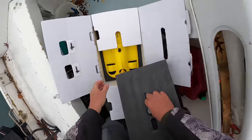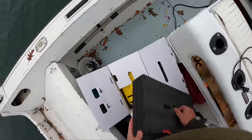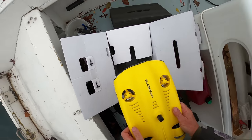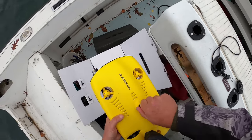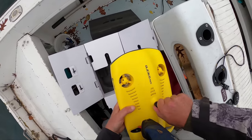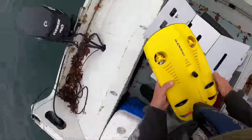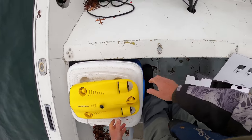Hey, this is a very cool video. This is a drone that you can drive underwater, much different than the previous drone that I had. It's a Gladius Mini made by Chasing. And wow, this thing, I can drive it around, I can move around and look for stuff.